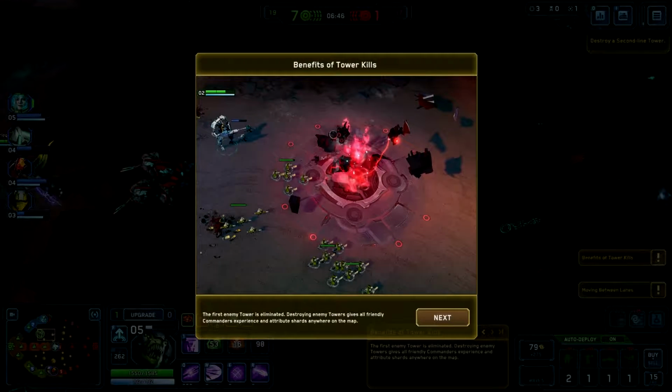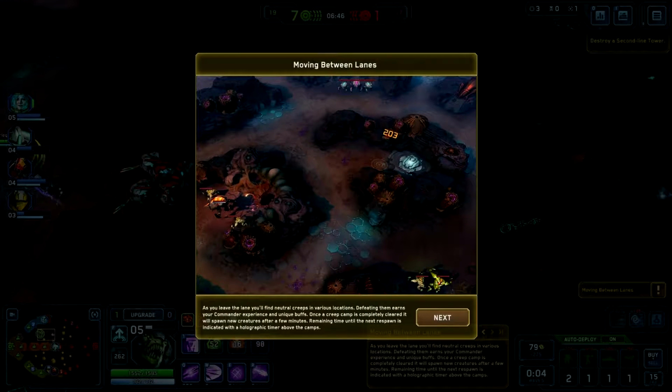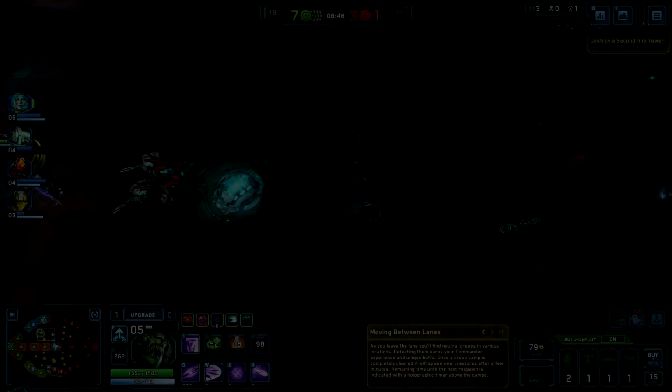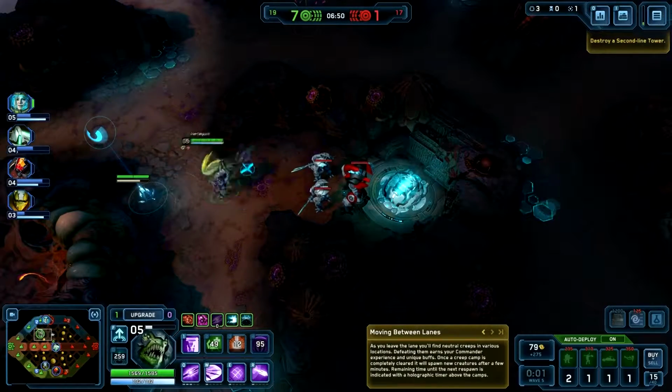The first enemy tower is eliminated. Destroying enemy towers gives all friendly commanders experience and attribute shards anywhere on the map. That's good. As you leave the lane, you'll find neutral creeps in various locations. Defeating them earns your commander experience and unique buffs. Once a creep camp is completely cleared, it will spawn new creatures after a few minutes. New ones? Completely new? Time until the next respawn is in. That's cool. It was completely new. That's really cool. Alright, let's wait a little bit.